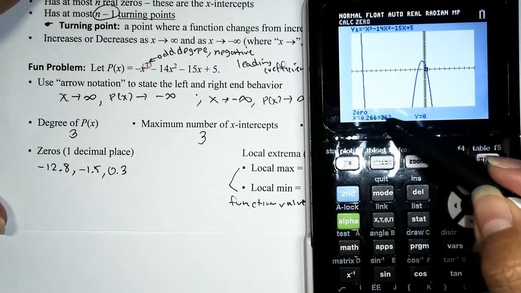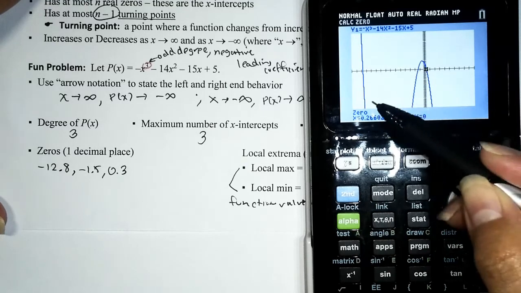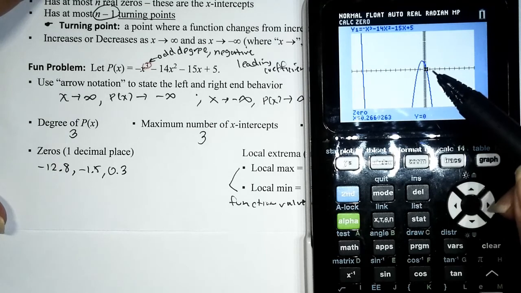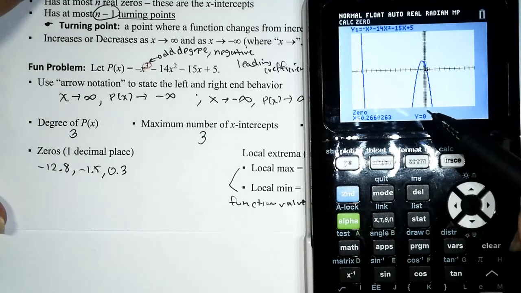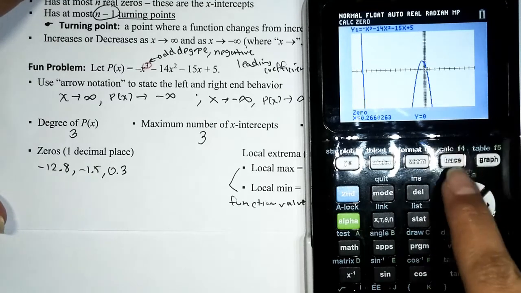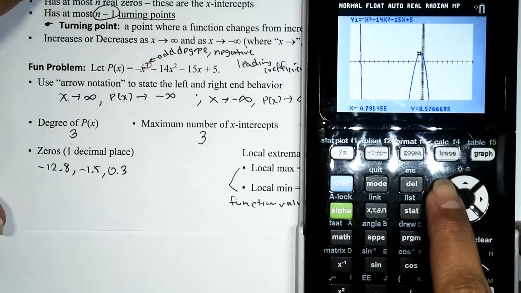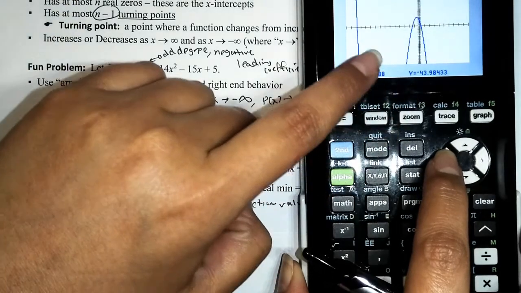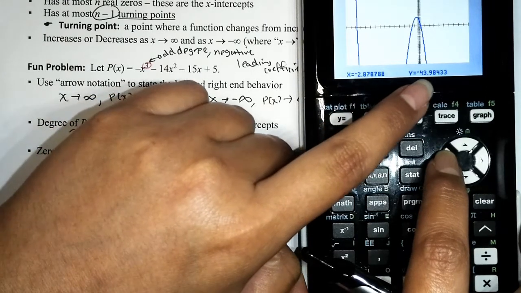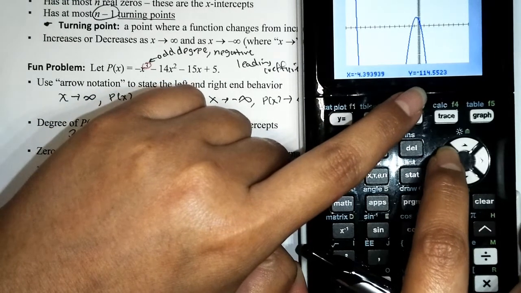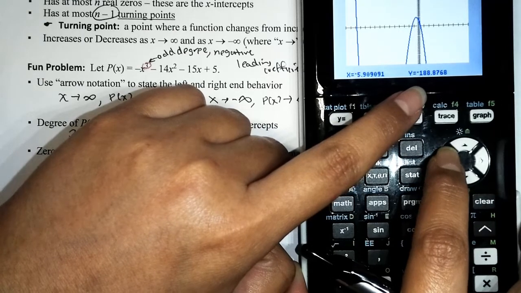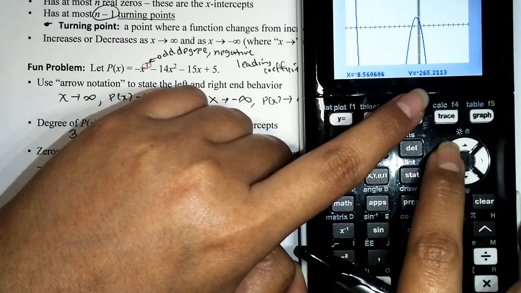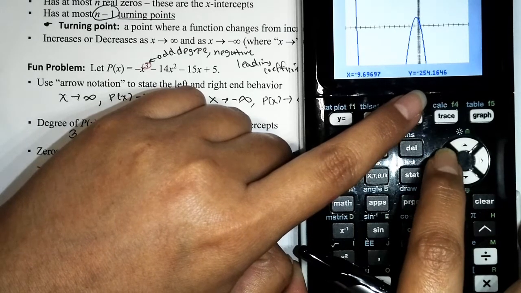So we should have a dip right here. We could see the high point, but we should have a dip right here. Let's go ahead, adjust our screen. We want a lower y value, and you have two options. You can hit the trace button and actually trace your polynomial. You pay attention to the function value. So notice that right now, although you can't see it, the function value is negative 43, and you can keep doing that and see when you start to come up, and it's not a bad way, but sometimes it can get really tedious. Okay, I think we already started coming up. Oh no, I lied. Okay, but this can get tedious really quick.